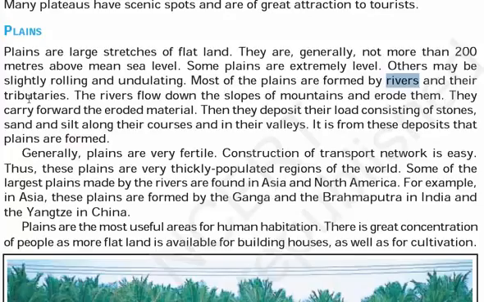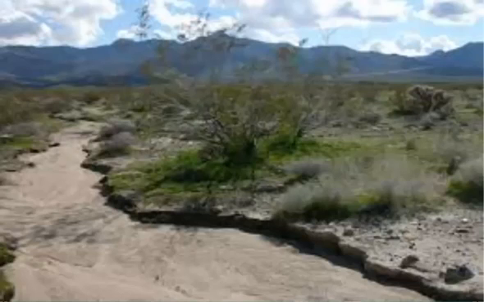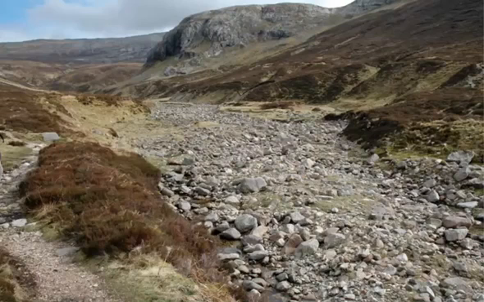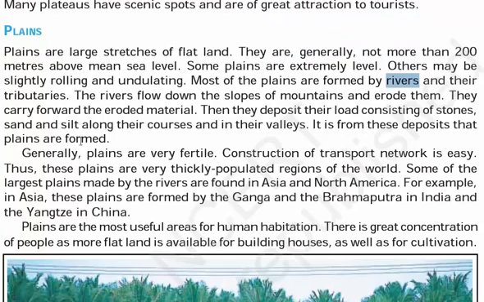Quite often, when you see a place where the river has totally dried out, you can see the bed of that river, a complete long stretch of flat land. We have also seen that a lot of stones and sand are deposited along the course in their valley. Many rivers have this stone and sand boundary along their sides. It is from these deposits that plains are formed.